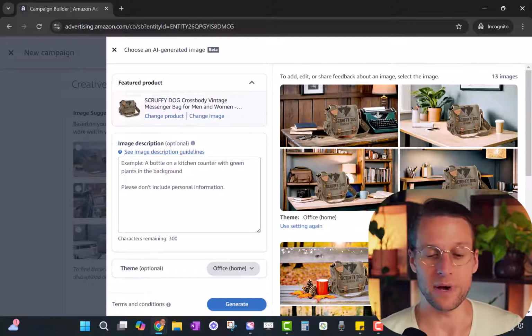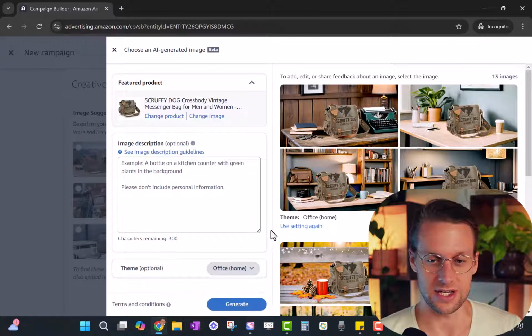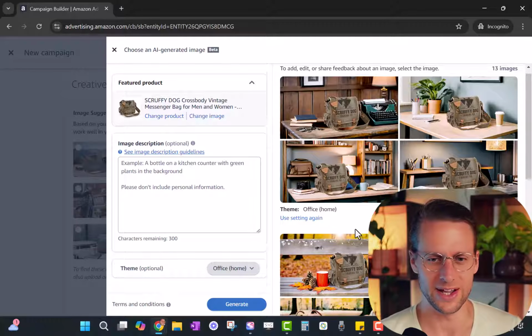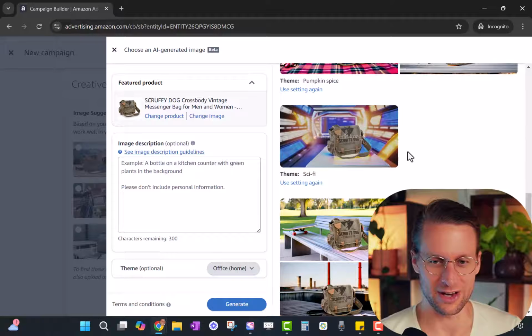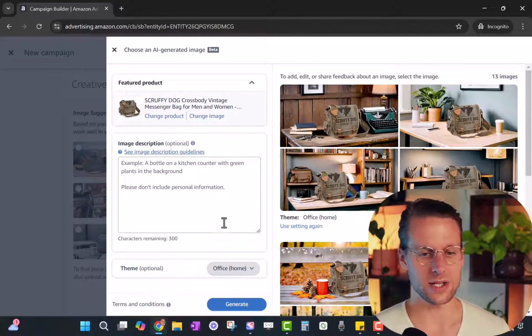So, by the way, I'm making cuts here. It actually takes a long time each time you generate, so it's not like it instantly generates these things. I just don't want to keep you guys waiting. It takes probably about 30 seconds, I would say, each time you want to generate, so you're really just sitting there waiting for these images to generate. And sometimes it only gives you one. Like, I don't know why for sci-fi I could only get one thing, but for fall and for office, it gave 4.